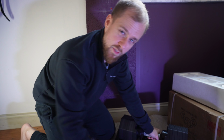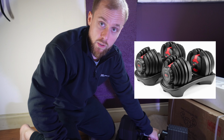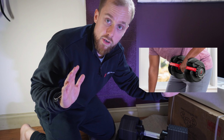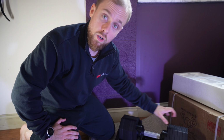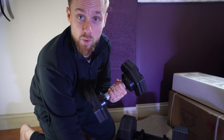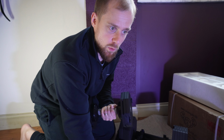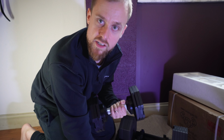So there are different styles of ones. I think Bowflex is another brand that you'll see if you search for adjustable dumbbells online, but those plates are quite large, and it also means that from one side to the other you're holding like a really wide dumbbell. These do get obviously quite wide from one side to the other, but it's a 32 kilo dumbbell at that point, so it's fine that it's much bigger. So when you're actually holding the dumbbell and using it for exercises, it doesn't feel like the plates are that big, which is just a nice feeling, I suppose.